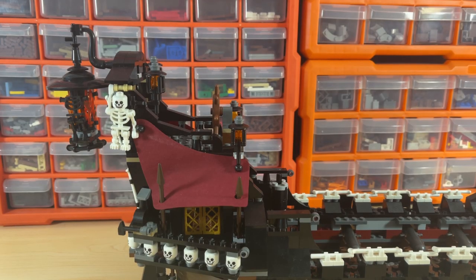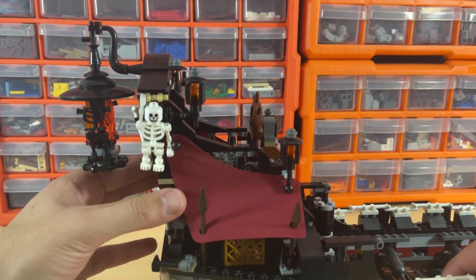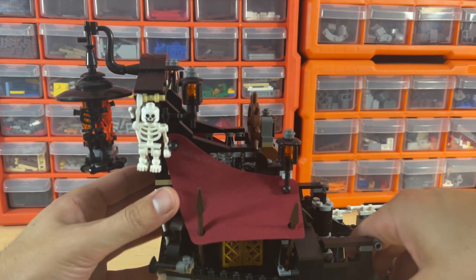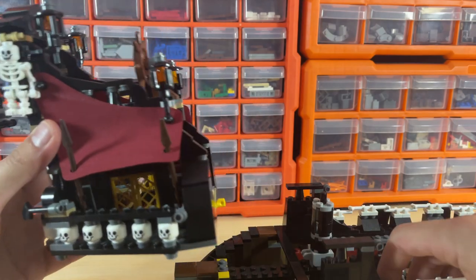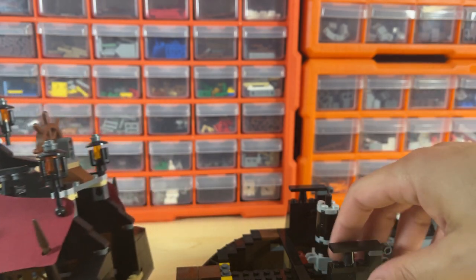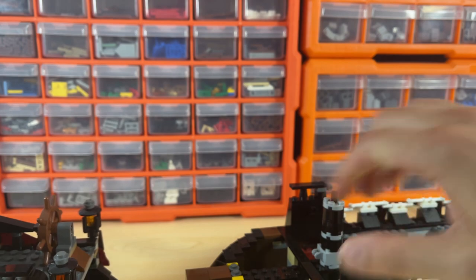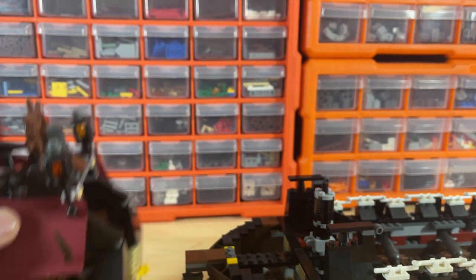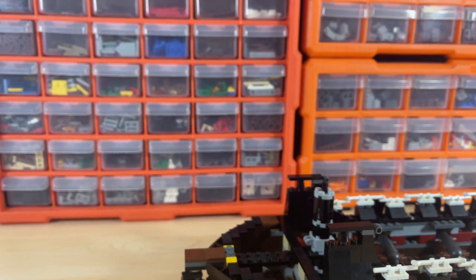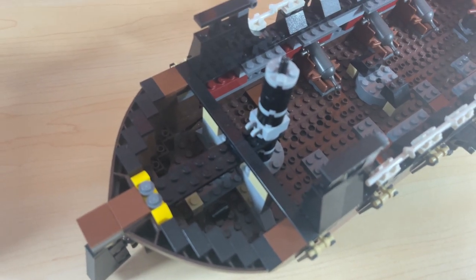The last little thing is the play feature — here this section lifts up and attaches with a little clamp piece, connected to the hull by two little studs. You just lift it up to get access to the bottom. It's a very basic build underneath with nothing really special or hidden inside. In the Black Pearl there are a couple of barrels or rats to put in there, but not here.